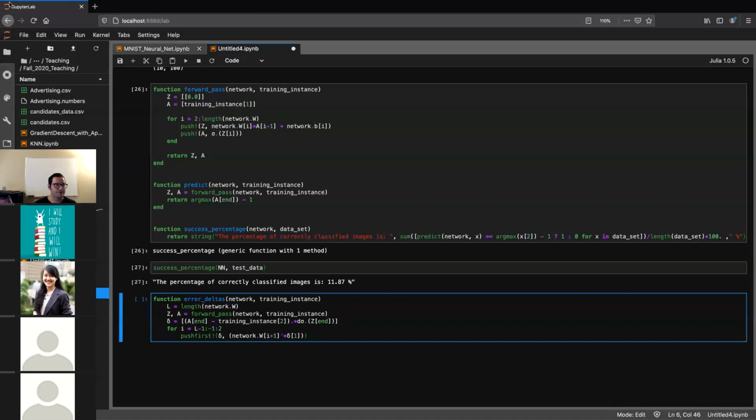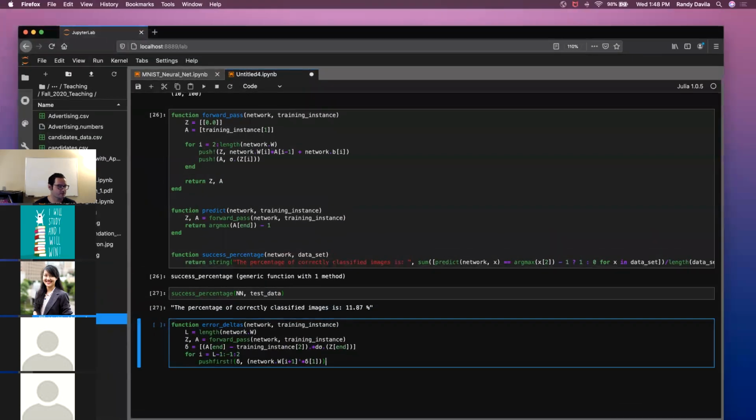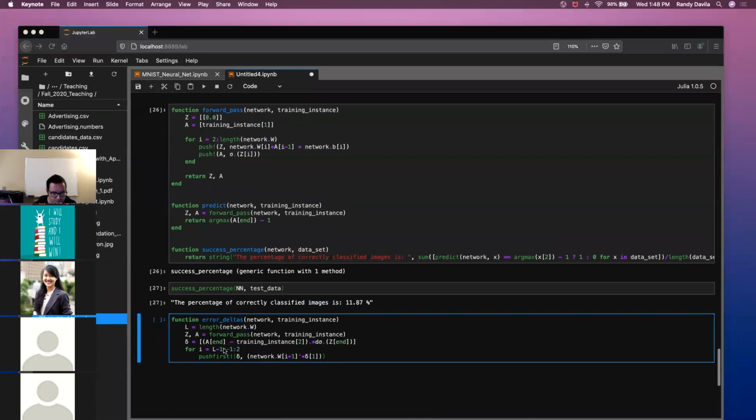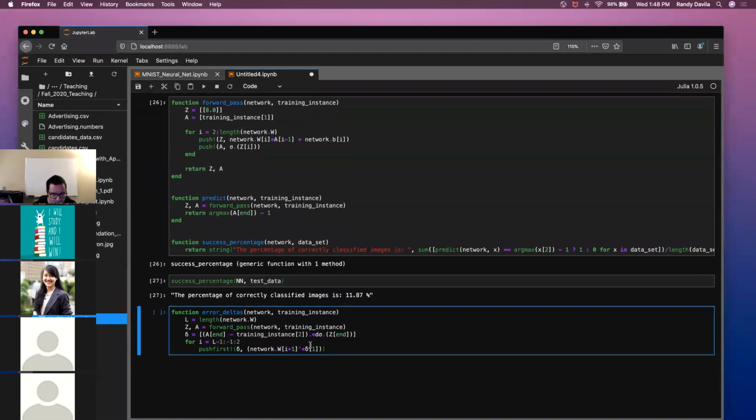And if you recall from our slide, that's how it works. So W at L plus 1, the errors at L plus 1, Kronecker product, sigma prime at that given layer. So as we're running through this for loop, it's always going to be at the very first entry. So that's why I put a 1 there.